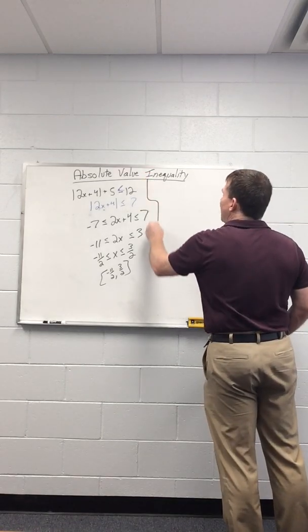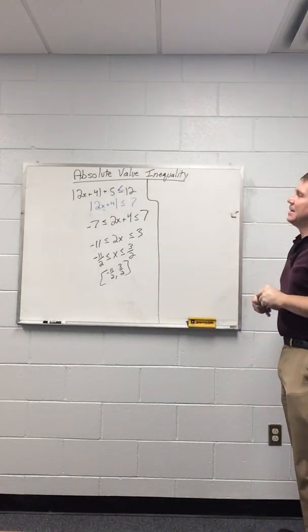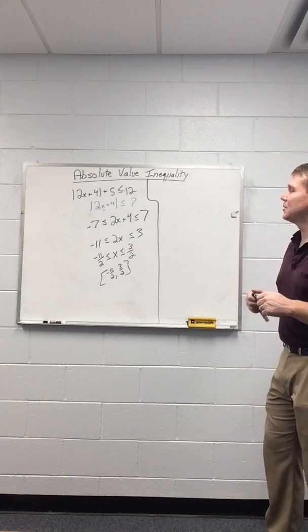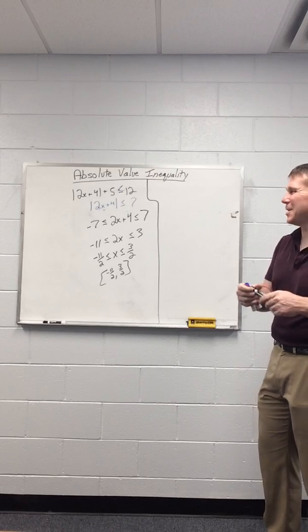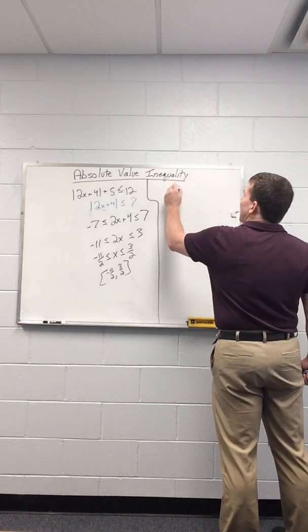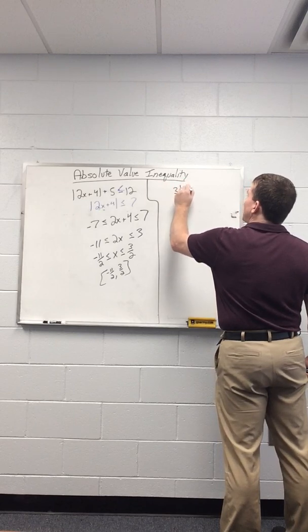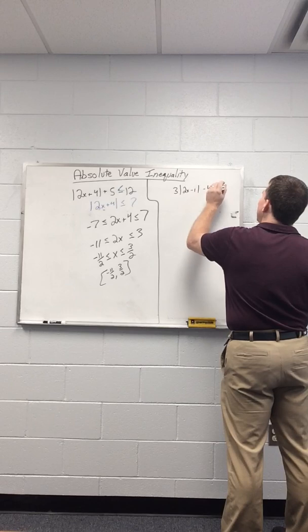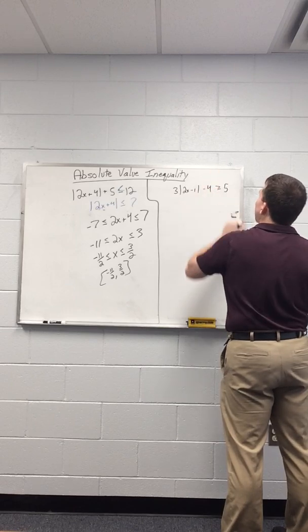We're going to look at one more. Again, these ultimately boil down to knowing the definitions and then being able to do the algebra, and I'm convinced all of you guys can do the algebra, but I want to go through one more just so we're clear. So suppose I have 3 times the absolute value of 2x minus 1 minus 4 is greater than or equal to 5.